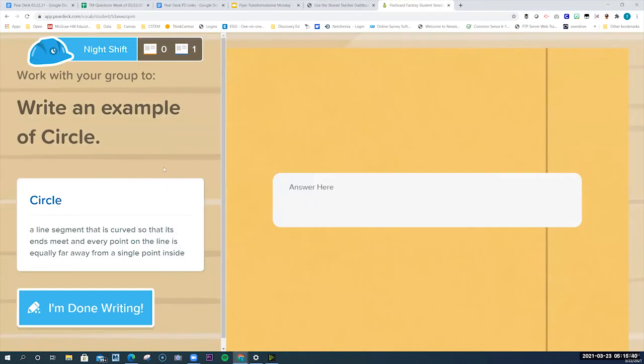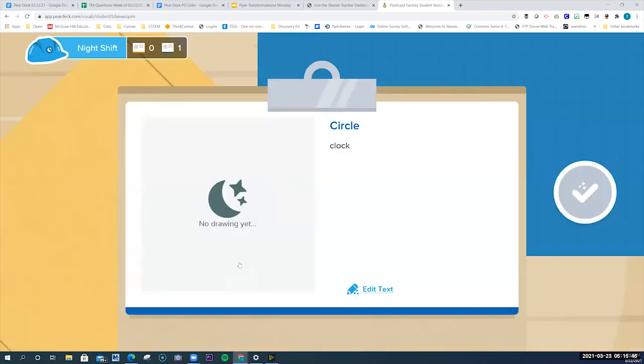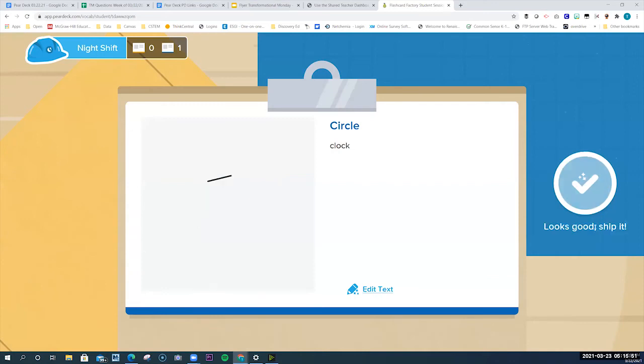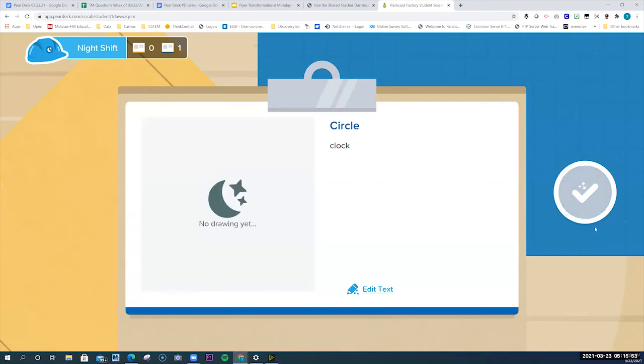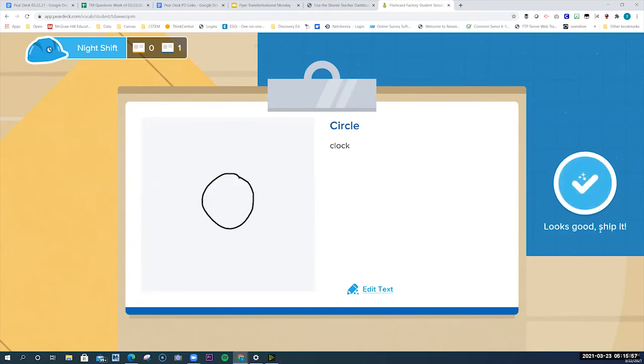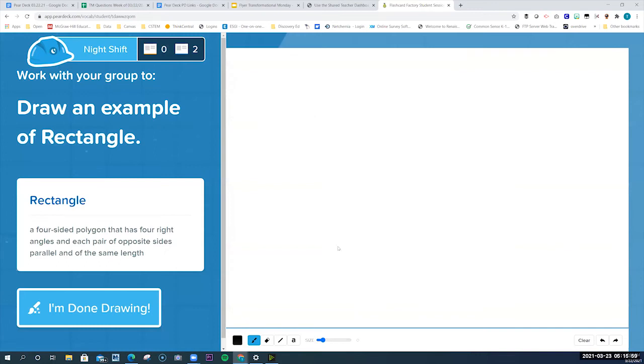I see someone that put one in. And then I'm done writing. Go ahead and do I'm done writing. Oh, let's do it, Teresa. Go ahead. Let's do a couple of them just so we have enough. Now she's waiting for her teammate to draw that circle, to draw that shape or that definition, whatever it might be. And there it is. So now they're ready to put it in there. Let's see if we can do one more.